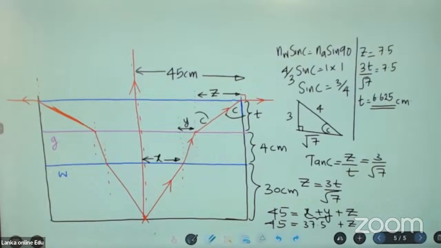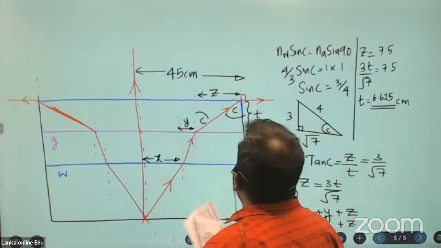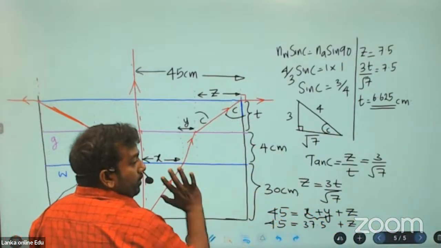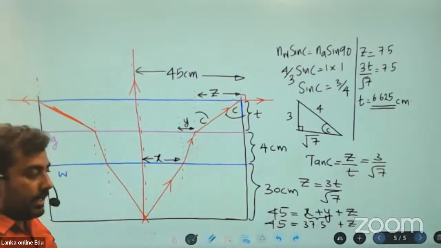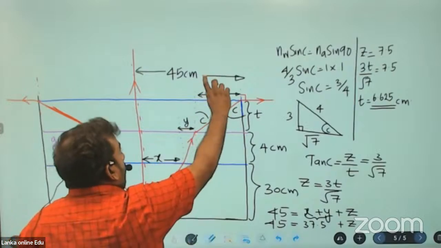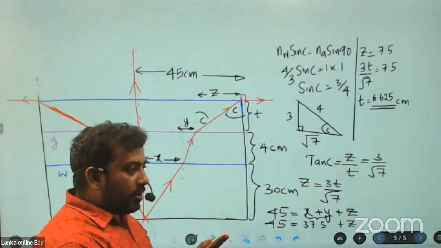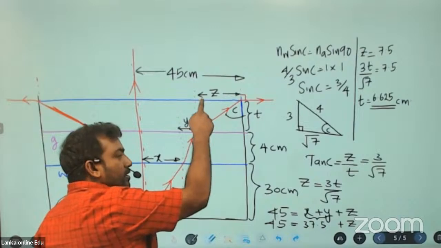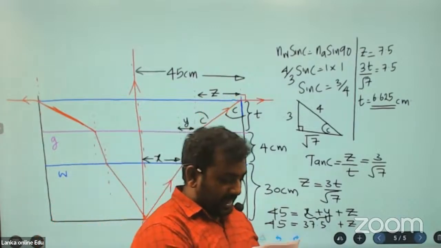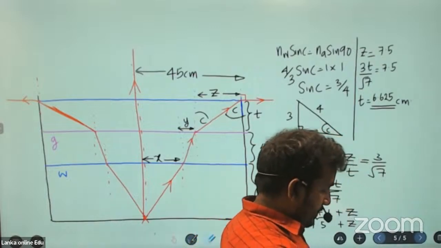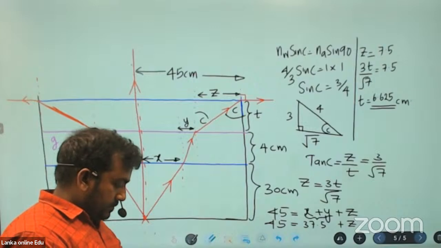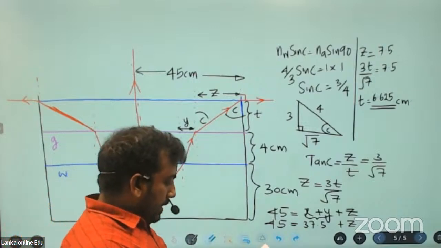So it's an important concept. Some of you will ask questions as well. X and Y can't change. Why? 30 and 4. They are not changing. If 30 and 4 are not changing, X and Y won't change. Only the Z will change. If you want, you can calculate from here and go. Same answer you will get. Okay? Same answer you will get. Okay. Right.